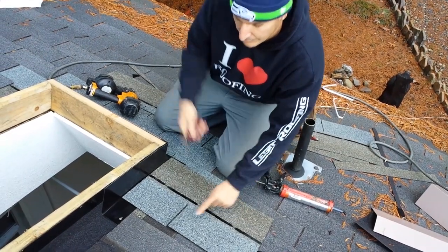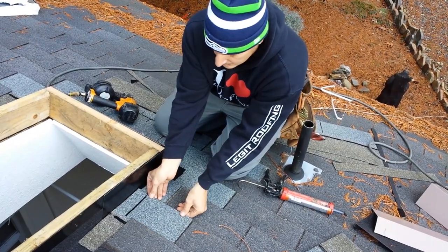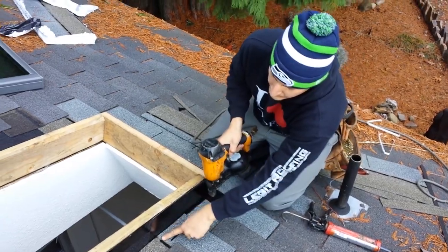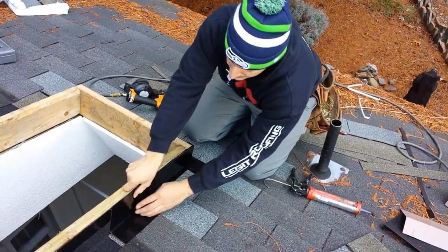You want to turn your shingle over too. That way you keep your pattern on the tap. So now we got a nice tap over here. Boom. Because that's where the water's gonna be. Take another piece of metal, bend it nice and tight.